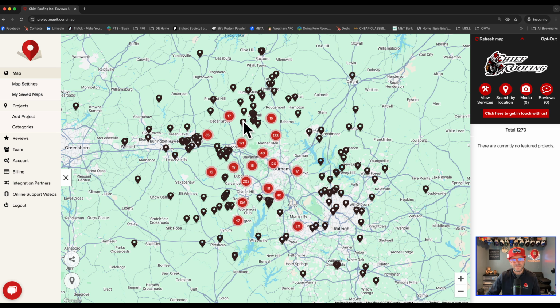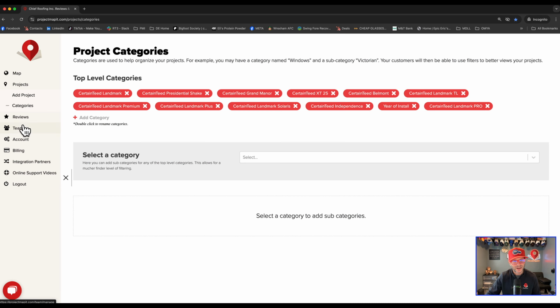So they already have put some pins on a map, which means there are categories here. They already have categories. This is important for understanding our integration with ABC. You can rearrange categories. We'll talk about that later. So the first thing I want you to understand is just simply how to connect with ABC.